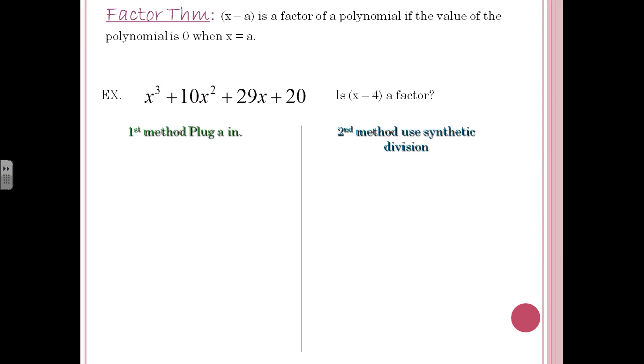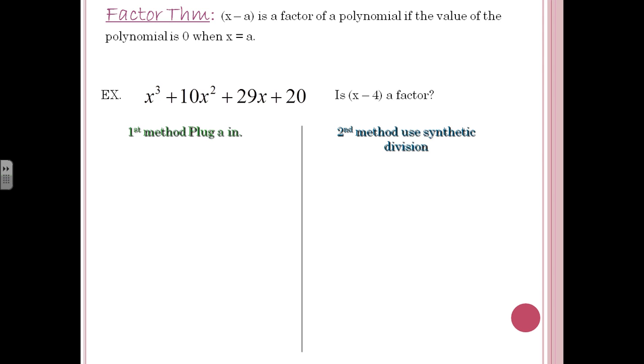Right? So think about that. If you were to divide your polynomial by a factor, it should divide in nicely and have no remainder. So the polynomial will end up being 0, which we saw from the remainder theorem would indicate the remainder when you divided. Okay, so it all seems very logical, right?